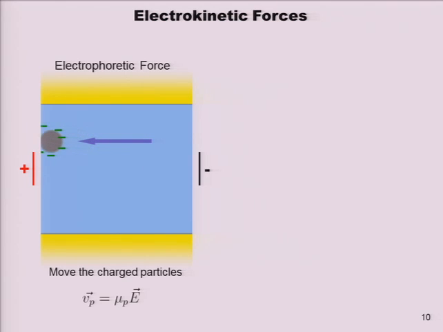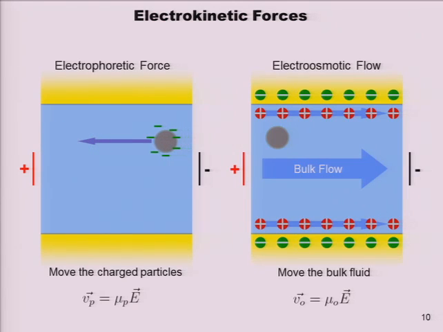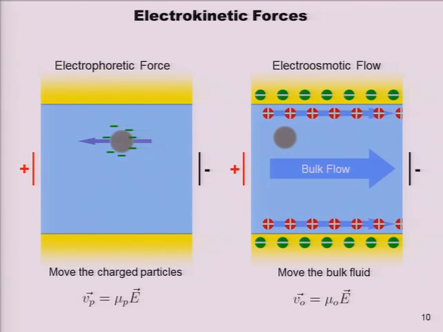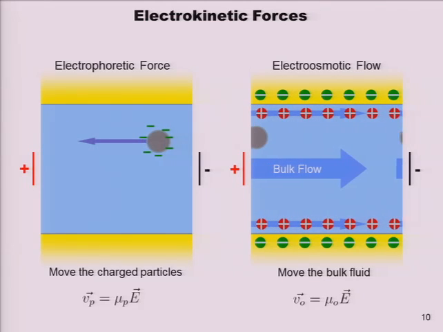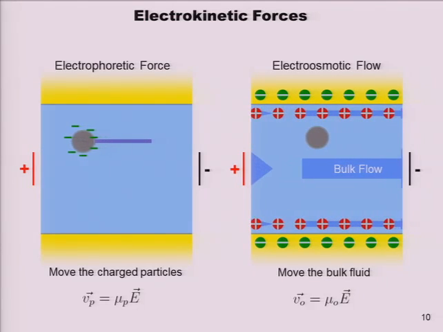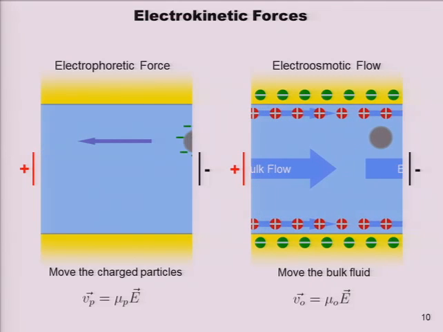Luckily, at the dimensions of a microfluidic device, another force becomes important. So we make our device out of silica. And so the surface of our silica is a whole bunch of SiOH bonds that at these pHs are deprotonated. And so we get a layer of negative charges, and then counterbalancing those negative charges is our Debye layer, a layer of positive charges. When we apply a field now, the negative charges feel it, but they're not going anywhere. They're stuck to the surface. The positive charges also feel it, and they are going to move.